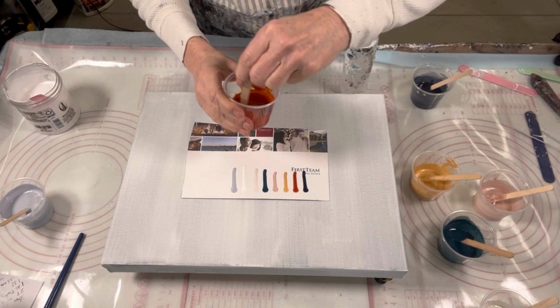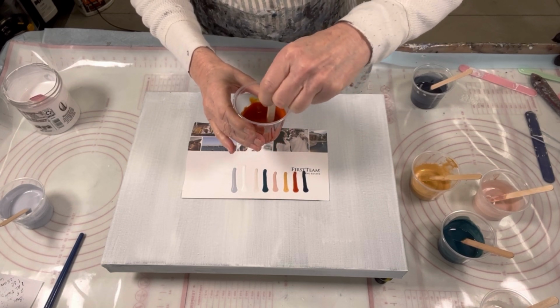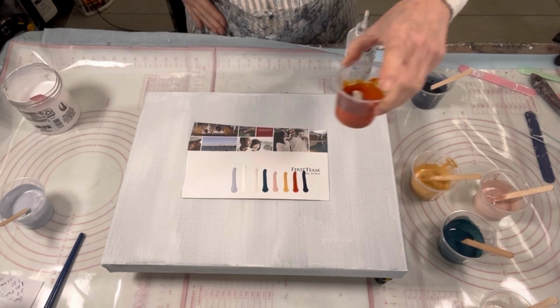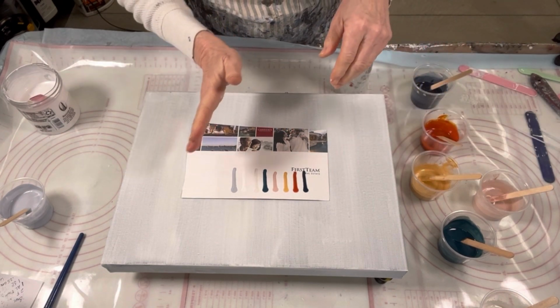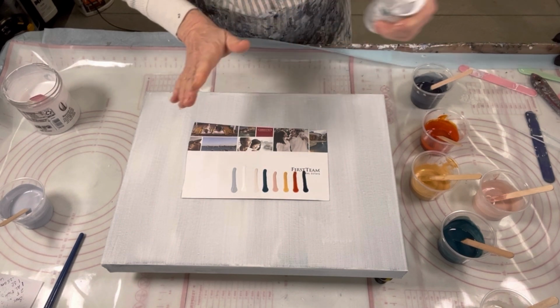But what's important with this technique is that all your paints run at the same rate. Because if you have something that's running at a different rate, you'll know, because something's going to look really drippy versus the other paints. Okay, so I'm going to call that done.